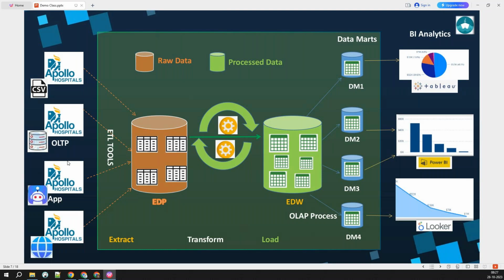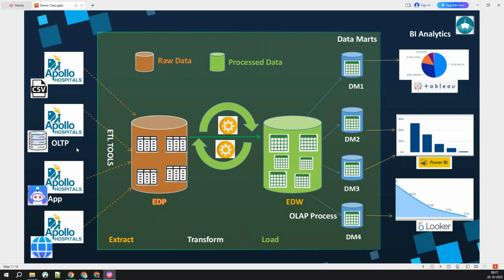So what are transformations? Cleansing the data, that means avoiding unused data. Maybe you don't need some records, or you don't need some columns. You can filter out those columns using where conditions or something like that, whatever process you follow to cleanse the data. So you can remove unnecessary data.